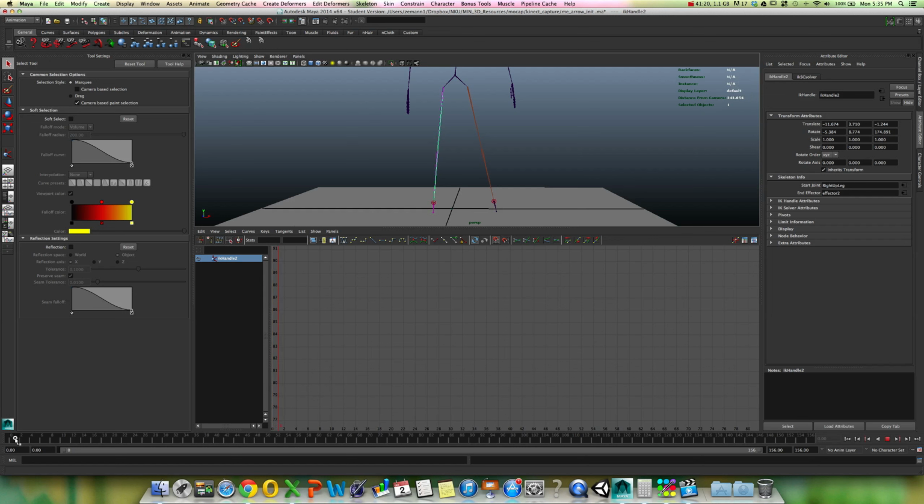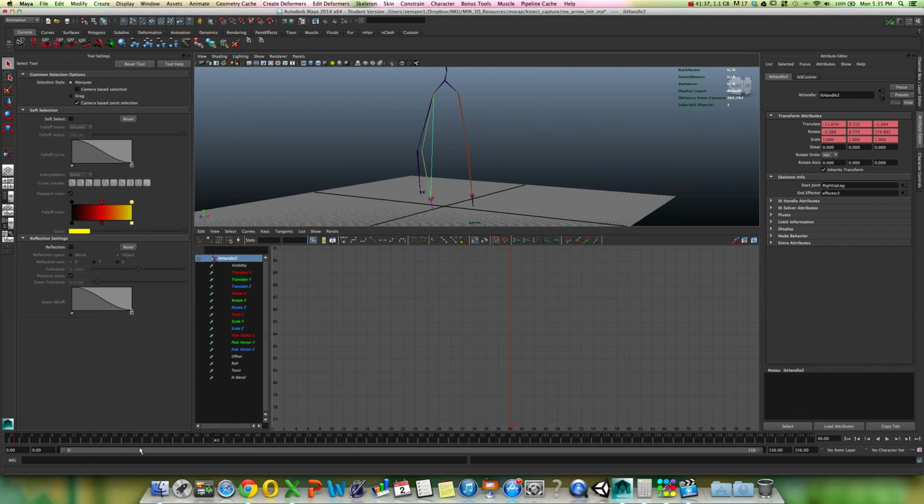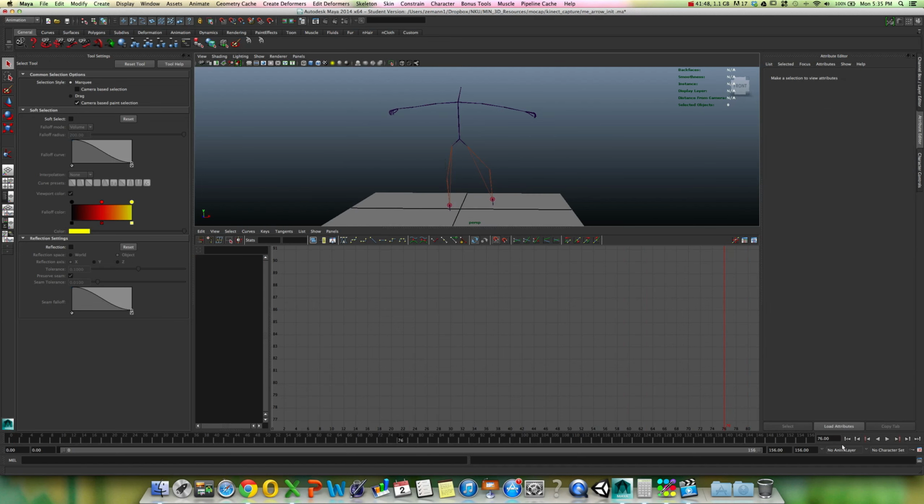So let's move to frame 1. I'm just going to set a keyframe. And now the inverse kinematics is completely taking over that. So I've stabilized that leg entirely, so this is what it looked like before. And we can see how the leg is kind of wobbling everywhere. The IK controls it by keeping it exactly where it is, right? Because we've got a keyframe there. So now we've got an animation where we've stabilized the leg by simply creating some IK handles.